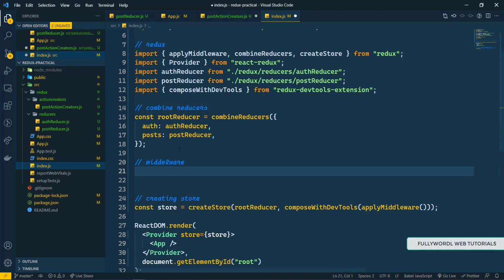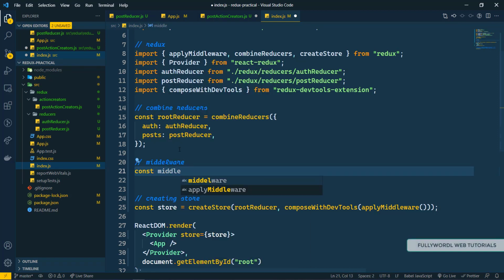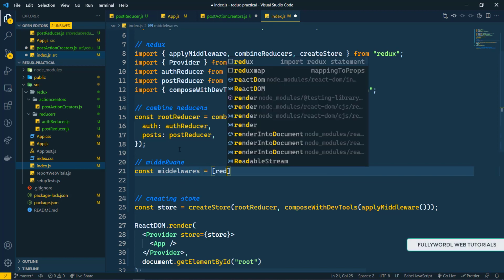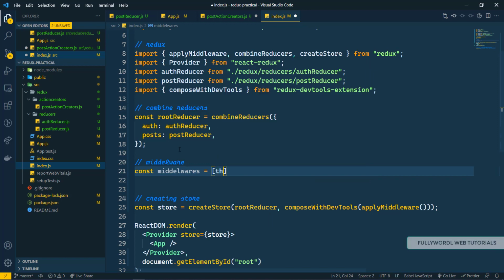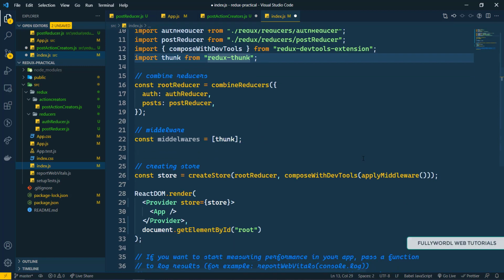one variable here for middlewares, and here we are going to use Redux Thunk only, thunk, and that is from redux-thunk, and just apply the middlewares here.